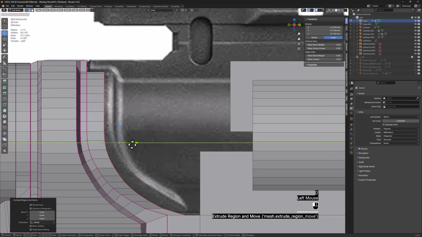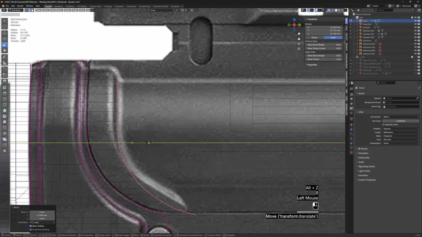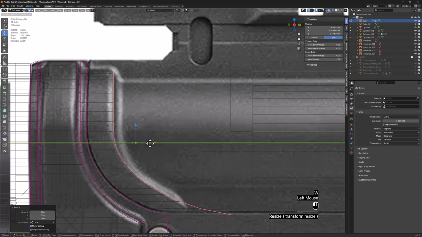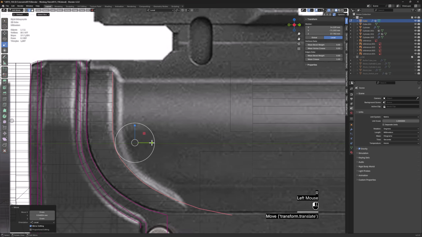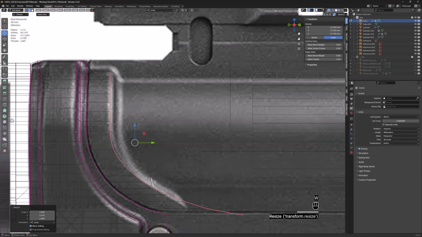So I'm gonna take this and extrude that out, which will then be a part of our upper receiver actually. We can use the scale here on the x-axis, and that way we can further define that shape there, which didn't have enough curve before.